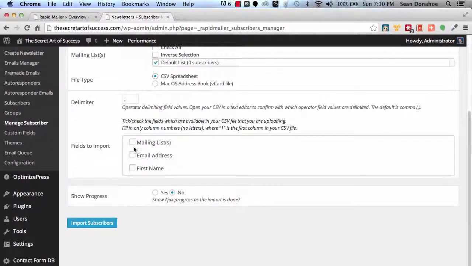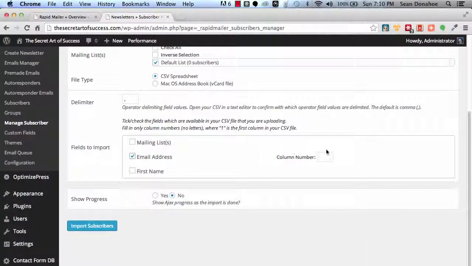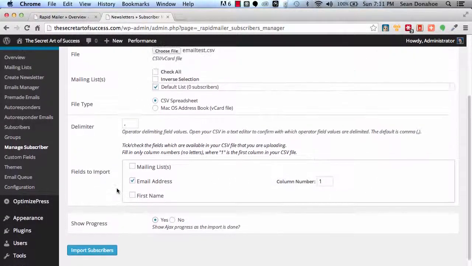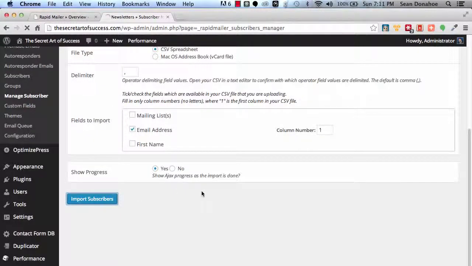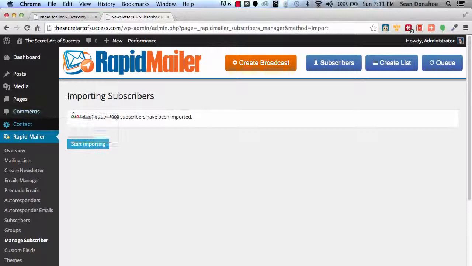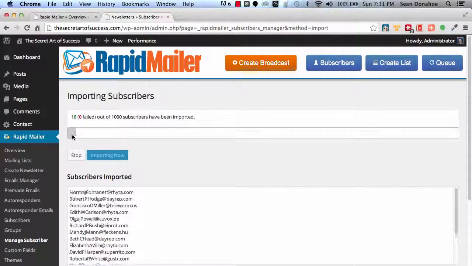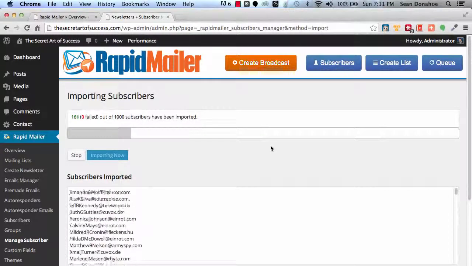So I'm just going to take the email address, which is column 1. This is a single opt-in, and then show progress, and then check everything, make sure everything's good. When I'm done, boom, import subscribers. Now, it says 0 out of 0 failed because it hasn't started yet. Start importing, and what will happen is this will go through them, checking everything to make sure this is good. Now, these are all simulated emails. These aren't real emails. I just wanted to show you this as a setup, and you can see, boom, boom, boom. It'll go through them, verify them, make sure everything's cool, and import them. It weeds out any duplicates, making sure you've got a clean list of 100% unique setups.